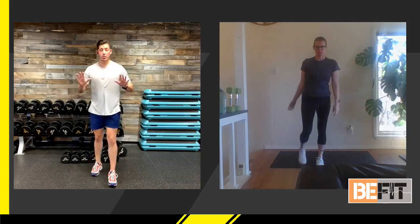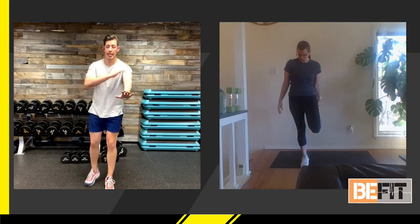Last 5, 3, 2, 1. Time. Recover here. Recover for 20 seconds. We are down on the floor for a downward dog to a push-up. And if we have it today, we're going into a shoulder tap.